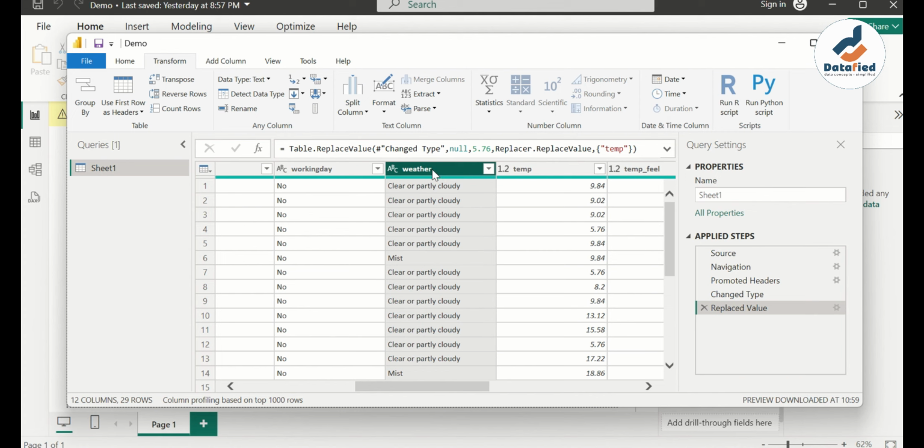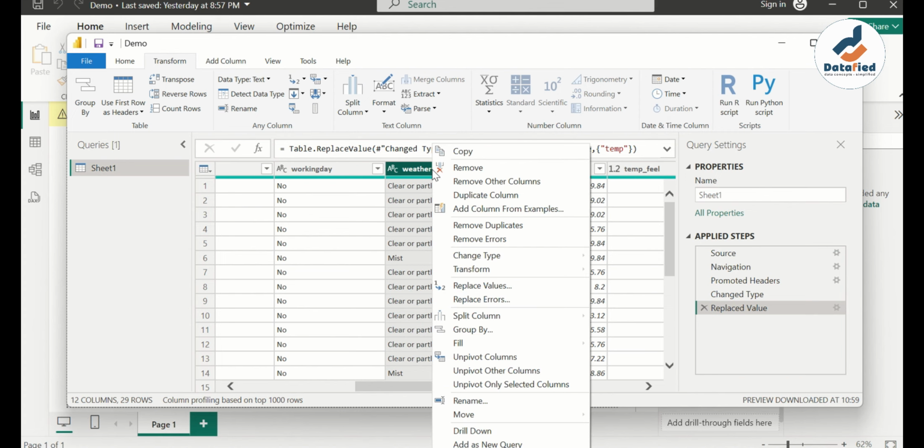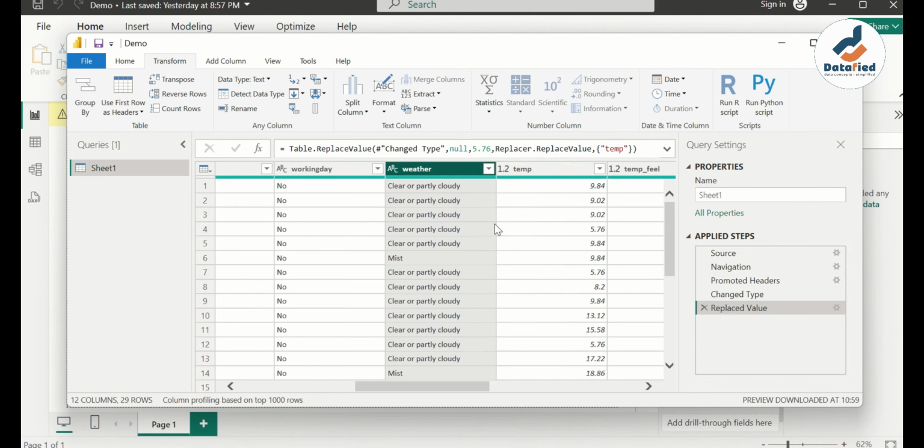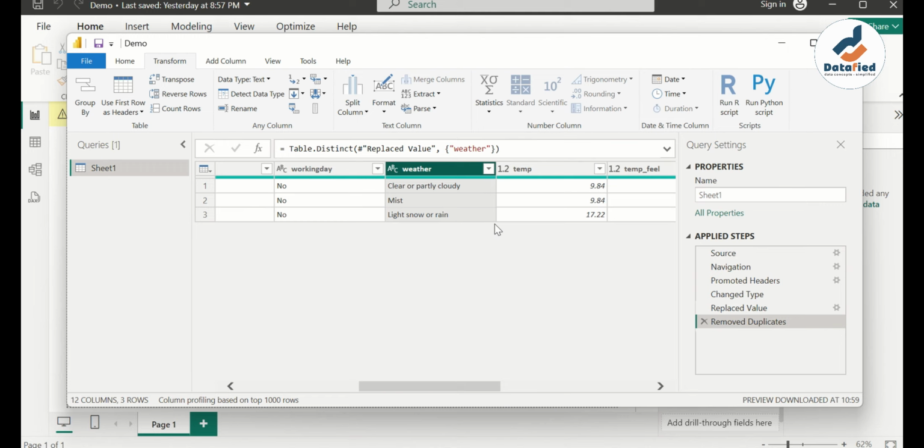If you right click on this, you can see remove duplicates. If you click on remove duplicates, all the duplicates would be removed. So you now have 12 columns and 3 rows. All right, so that's how you can remove duplicates.